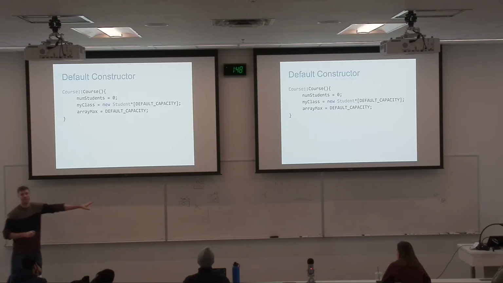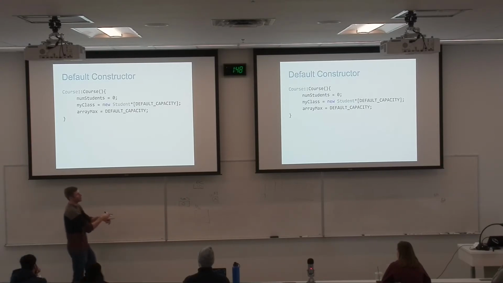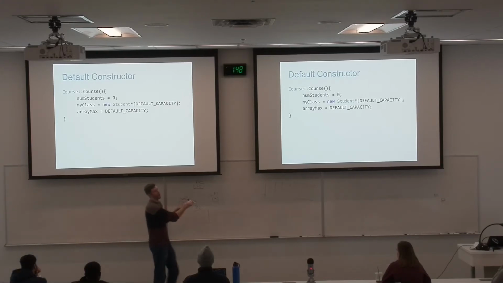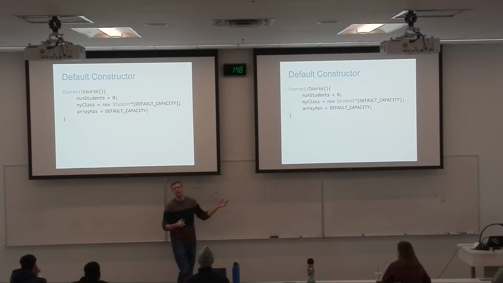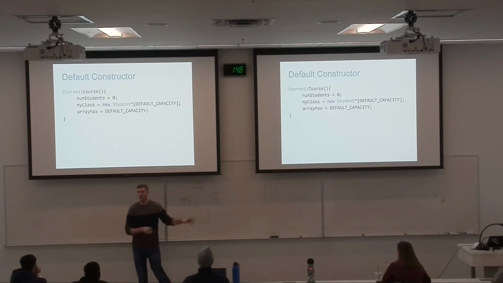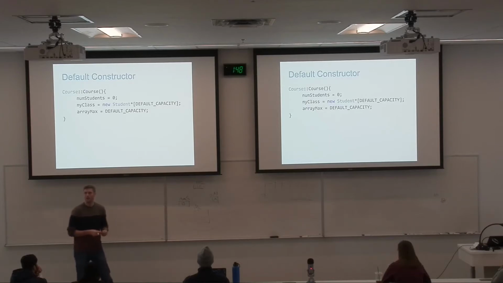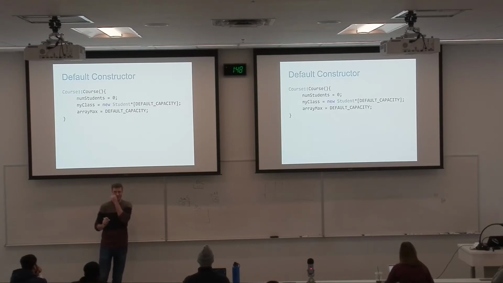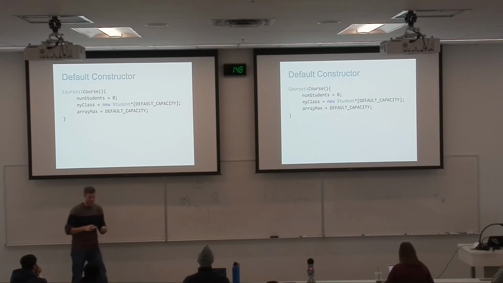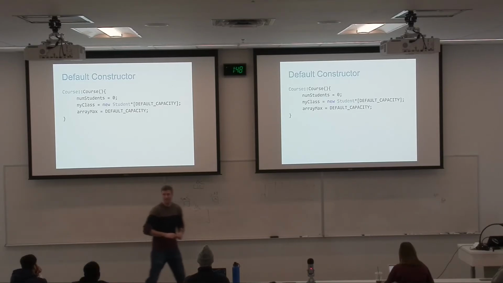That's all we have. No student objects have been created. No additional pointers to student objects have been created. All we have is a pointer to an array, and that's where the contents will be pointers to student objects. So the array holds pointers. Bingo. It doesn't hold students. It holds pointers to students. Big difference. And this will come up when we start talking about copying and deleting the objects.